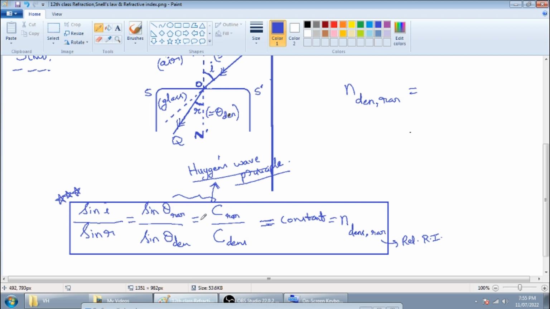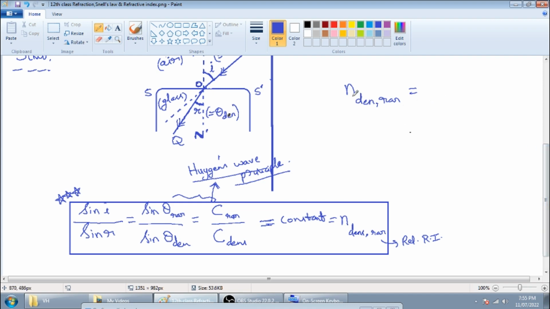Because of this inversion, these two equations, refractive index in terms of angles in the two media and in terms of velocities of light in the two media, can very easily be remembered. Inversion is always a little inconvenient, but there is a direct relation also, and it's a very useful direct relation. Now what is this direct relation for relative refractive index? Very easily, in just two steps, it can be obtained.